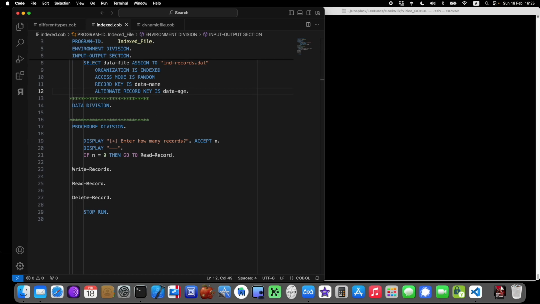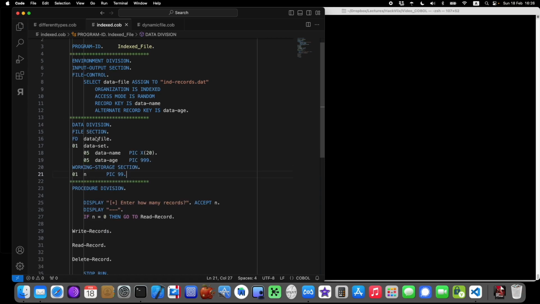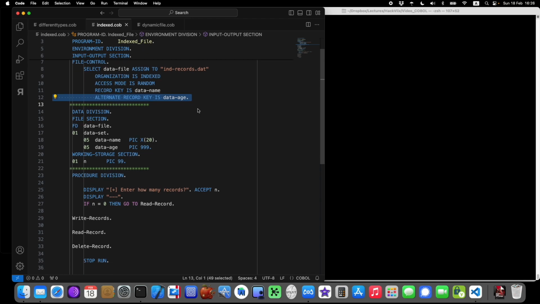Okay, and in the data division we'll have the same stuff as before, so I'll just copy it in. Here's data file, the record associated to our file here, and we have data name that was declared to be our main key, and data age was declared to be the alternate record key.